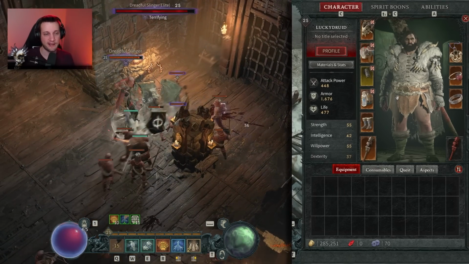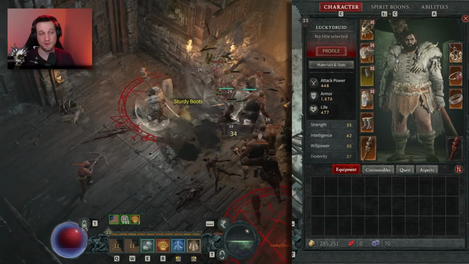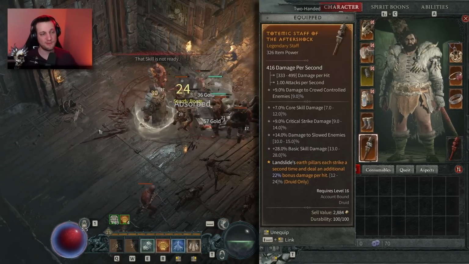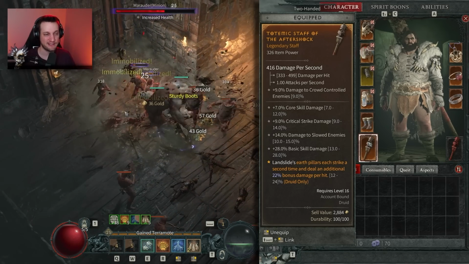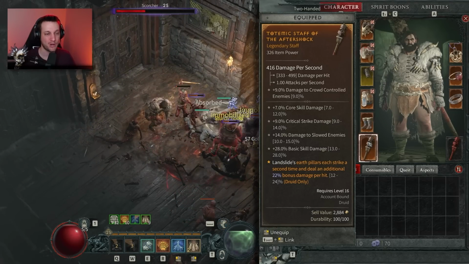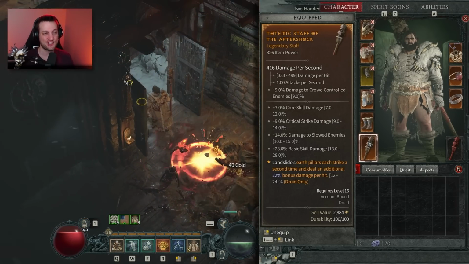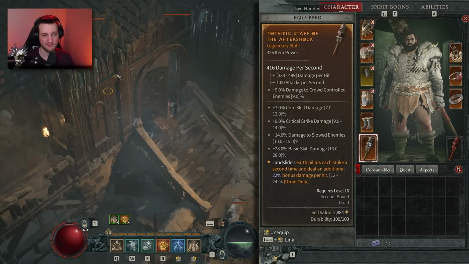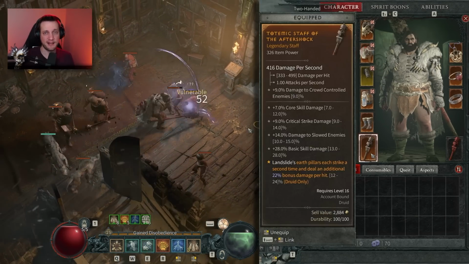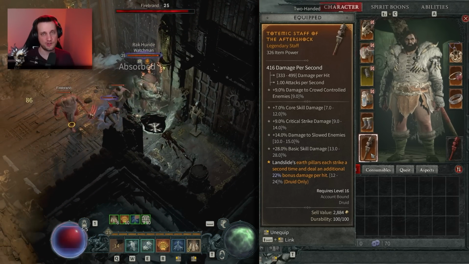That legendary aspect. But let's quickly touch on a couple of legendaries that are incredibly useful to this build in case you do find them. And the main one is going to be this one here. Landslide's Earth Pillars each strike a second time and deal an additional 22% bonus damage per hit. That's huge, right? That is so much more damage. You're casting the skill once, but it's actually going off twice. So you're getting double the damage out of it, plus that 22% bonus damage. And that's really the one I wanted to show you that we found to be really useful for this build. So keep an eye out for it.